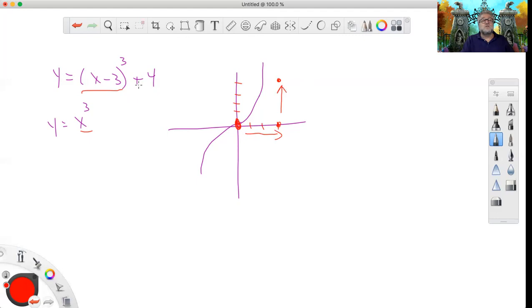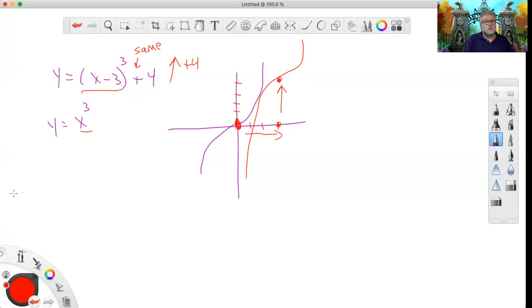It's 4 units in the same direction as the sign, because the 4 is not grouped up with y, so it would be opposite from the sign. If it's grouped up with its variable, it's opposite from the sign. If it's not grouped up with its variable, it's the same direction as the sign. So this is same direction, up plus 4. So now my function is here, so it looks like something like that. So 2 shifts, horizontal shift because of that, vertical shift because of that.